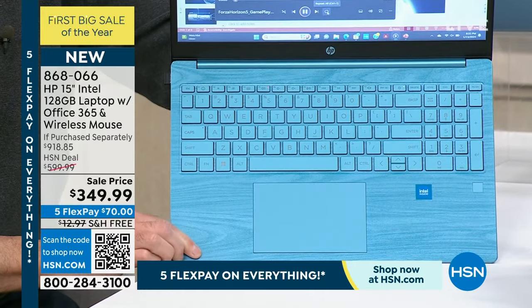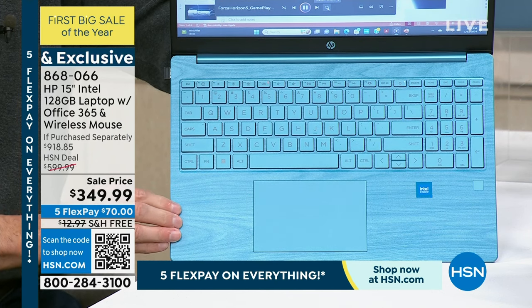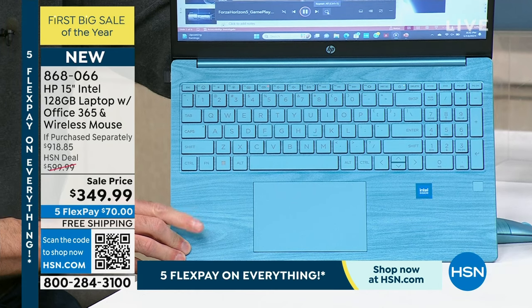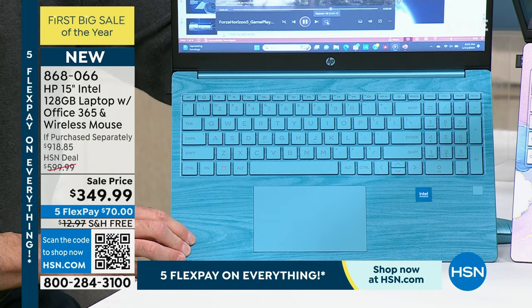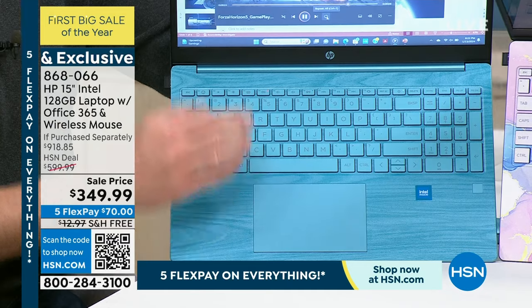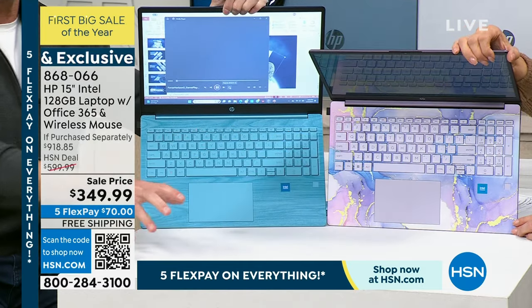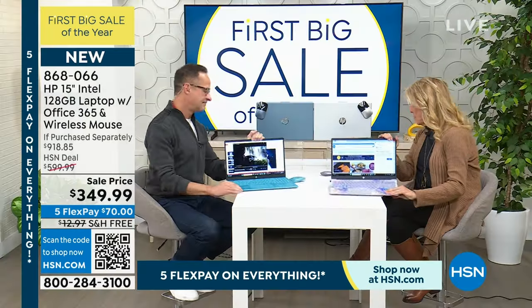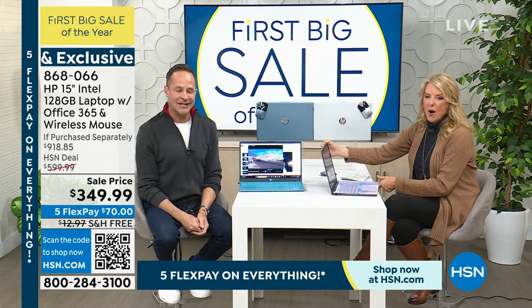That lavender has sold as fast as any laptop color I've ever seen — people are going head over heels for it. The teal is absolutely gorgeous too. If you want the lavender, I've had two other models in the past three months and this color sells out in the first airing or two every single time. What is the most surprising feature you wouldn't expect at this price? It's a bit of a combination — I'm going to say it's the names. When you buy a computer, you look at the computer manufacturer, the processor manufacturer, and the operating system.